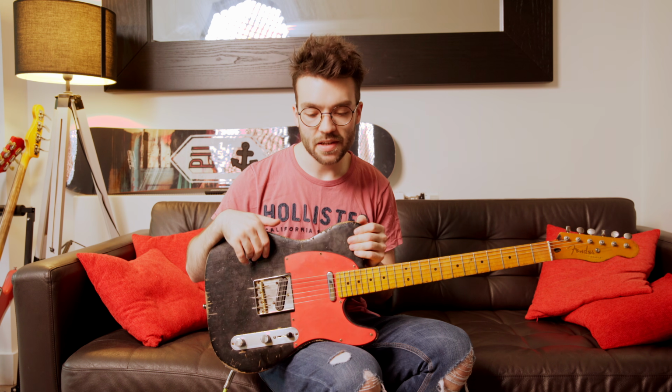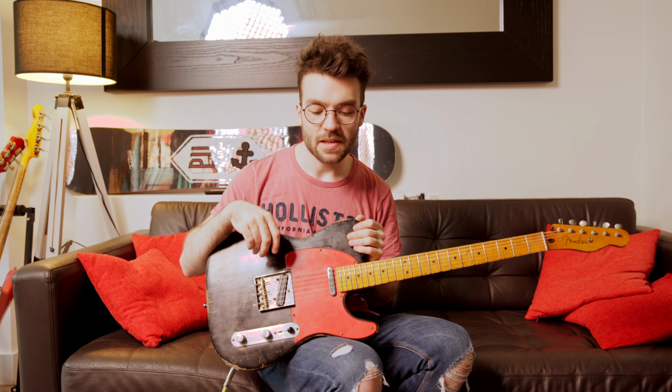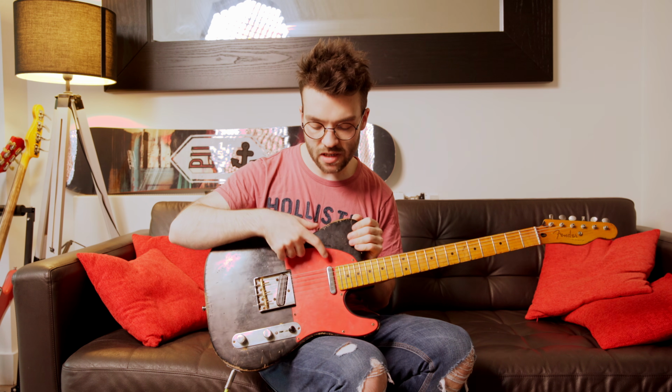And then all the other parts are just various things that I got from Amazon and eBay and a few other places. My dad already has a Mexican Tele that has the normal Tele configuration for the pickups. And although he didn't know I was making this guitar, he kind of hinted that he was after a Tele with a humbucker in the bridge. So I got the Seymour Duncan Hot Rails pickup, which is basically a Stratocaster sized humbucker. And then I got a Seymour Duncan Quarter Pounder Tele pickup in the neck. And it sounds really cool.